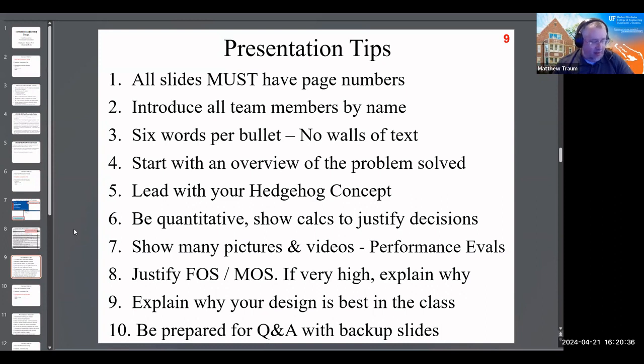Number 8 is factors of safety and margin of safety. So you need to justify FOS and MOS when you use them. You guys are engineers, right? So we are expecting you to use factors of safety and margins of safety, not just doing a calculation and saying this vessel needs to be 2 centimeters thick or else it explodes. So I made it 2 centimeters thick because I like to live dangerously. Don't do that. You need a factor of safety in there for sure, to demonstrate that you're thinking about the safety and the function and the longevity of your products.